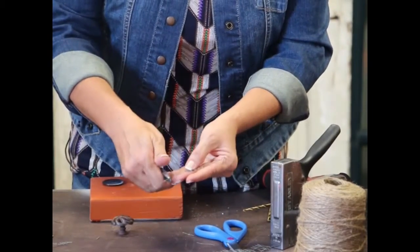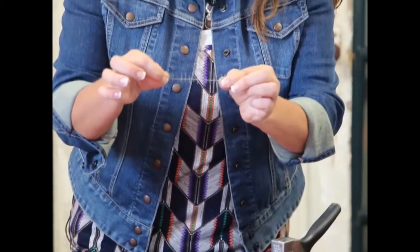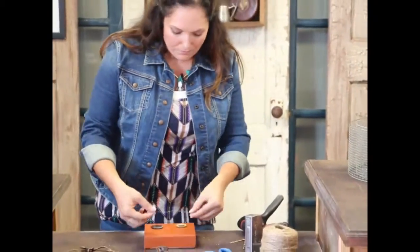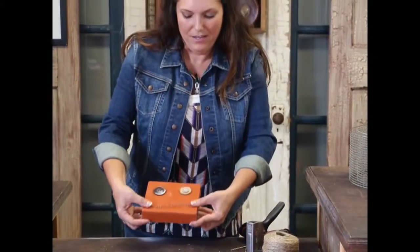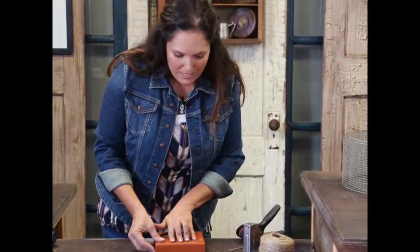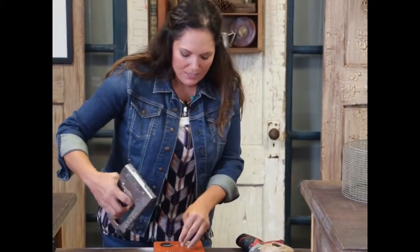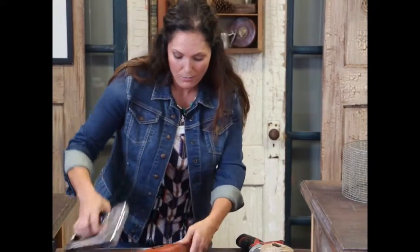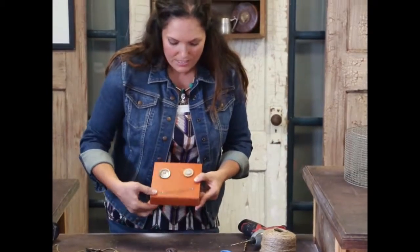Okay, so here you can see it already gives you a nice little mouth shape. So I have one already cut here. I'll set that one over. So I'm gonna just lay this on top of my pumpkin square, and I'm gonna take a staple gun and just staple these on. Because what's so great about this is because the mouth is silver and metal anyway, it doesn't look funny to have the nail or the staples in there.